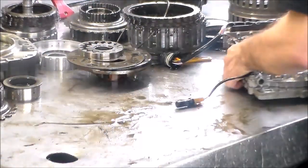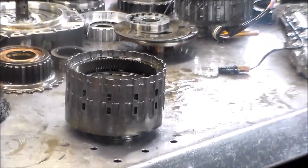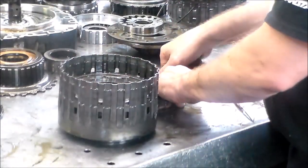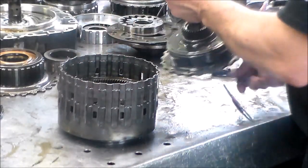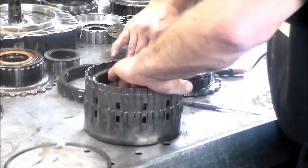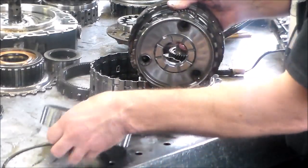Okay, so let's look at this. We can take a look at this here. Let me just fix this. Bring it down a little bit. There's a little planet set here you can take a look at. I've got to take it apart anyway to check. All right, so we've got a ring gear. Got a sun gear. All right, we've got another snap ring. Snap ring out. And another planet here. All right, and this goes on here, and so an O-ring right here. And this.